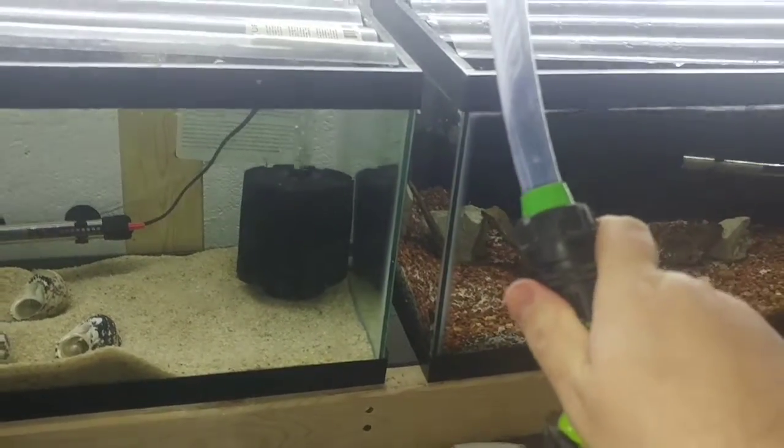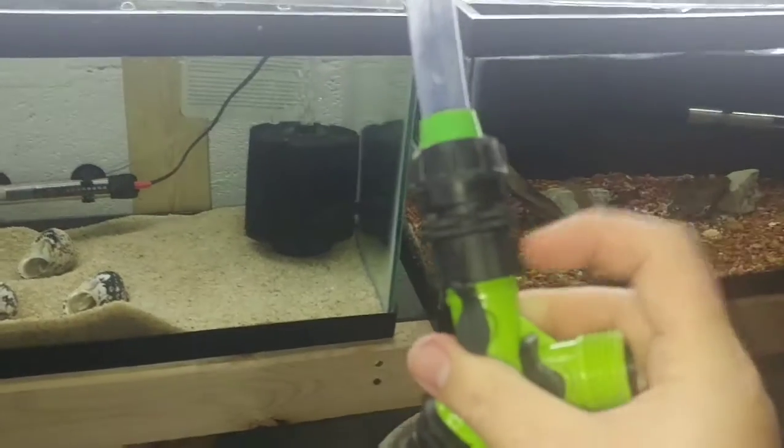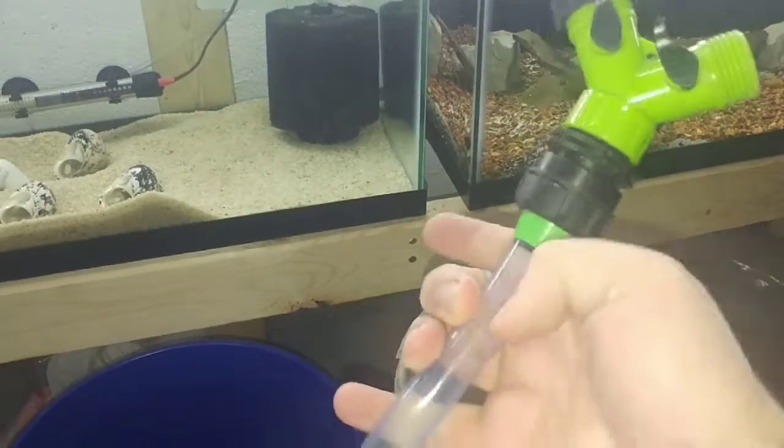and then back on. And these fittings it comes with here, you can unscrew it here to put a different fitting on, unscrew it here, and this hose is the one that goes back to the sink.